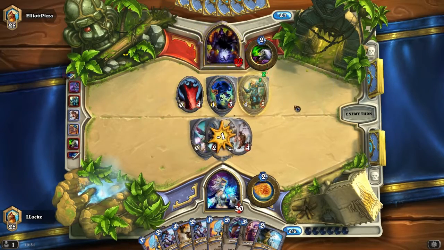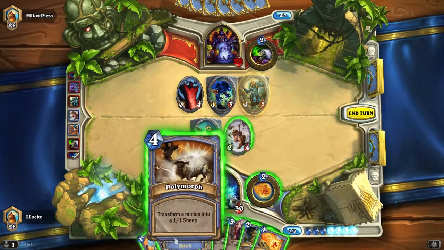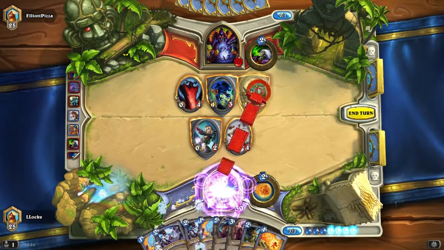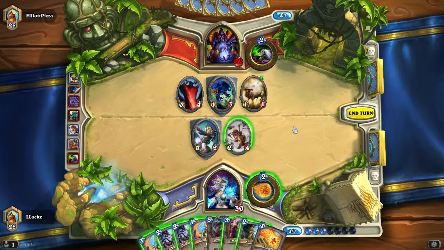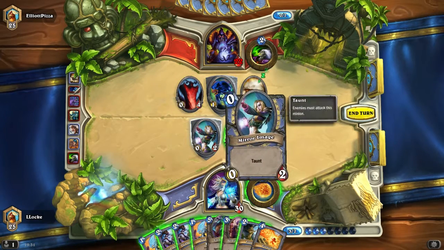So that Sunwalker is gonna be a bit of a threat, but that's where I've got this Polymorph for. Or a Fireball, I could ping off his Divine Shield and then use a Fireball to kill it. But I might as well just Polymorph it. And then I've got 3 mana left. Let's see, I could kill it. He is gonna kill my taunt creature otherwise.